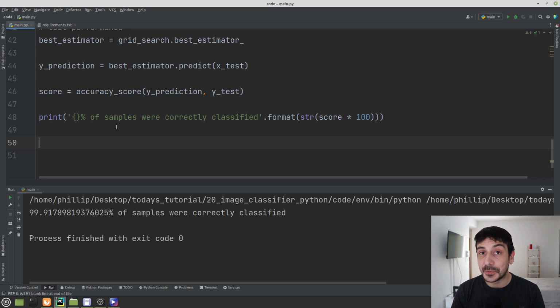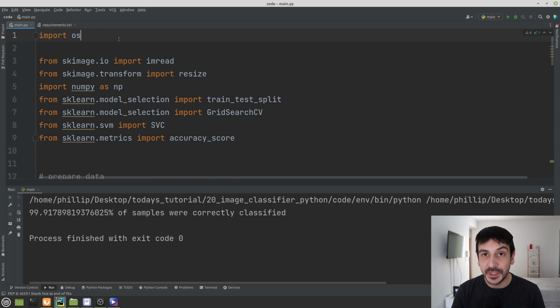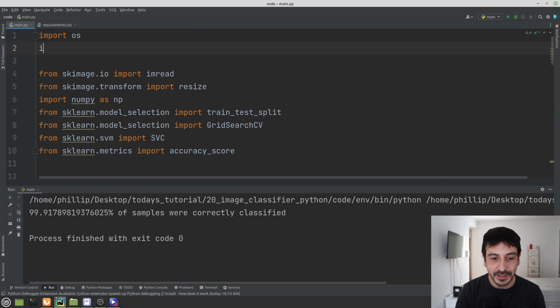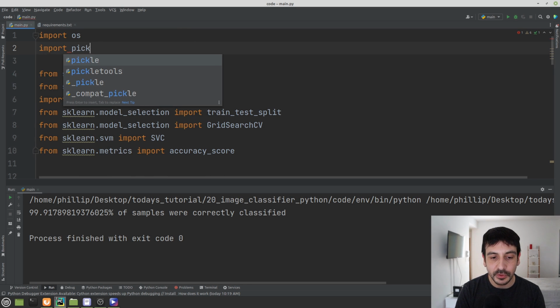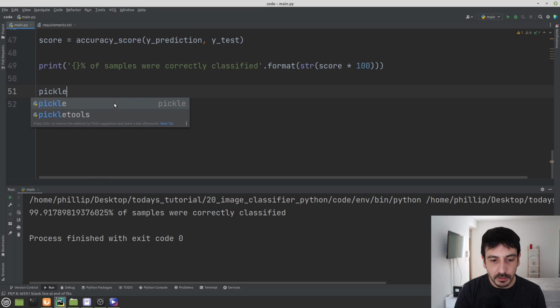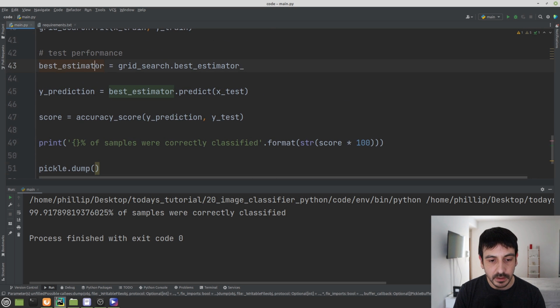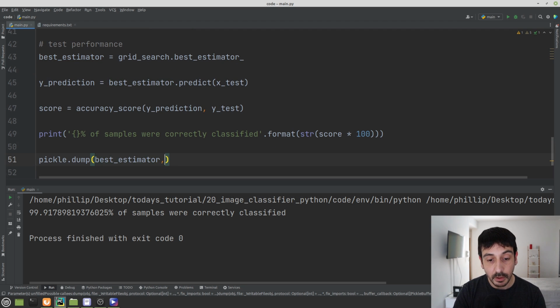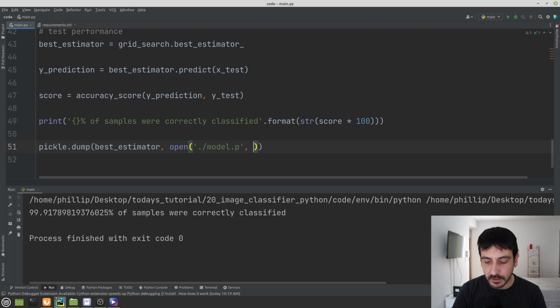And the way we are going to save this model is by using Pickle, which is another Python library. So I'm going to import Pickle, and then I'm just going to call pickle.dump, and I'm going to specify the model I want to save, the object I want to save, and also I need to specify the file, which is going to be something like model.p, and then I need to open this file as wb.